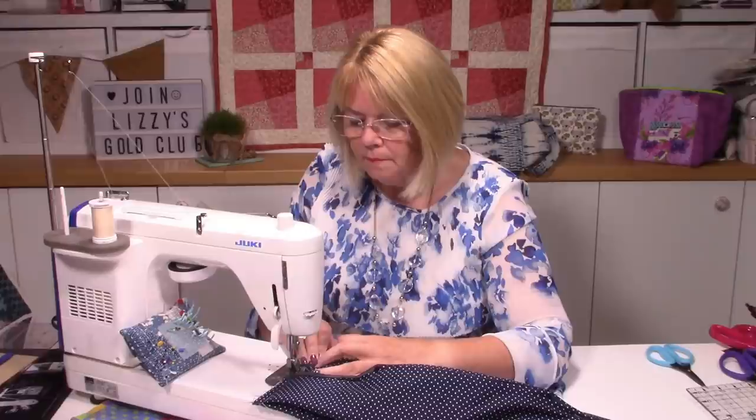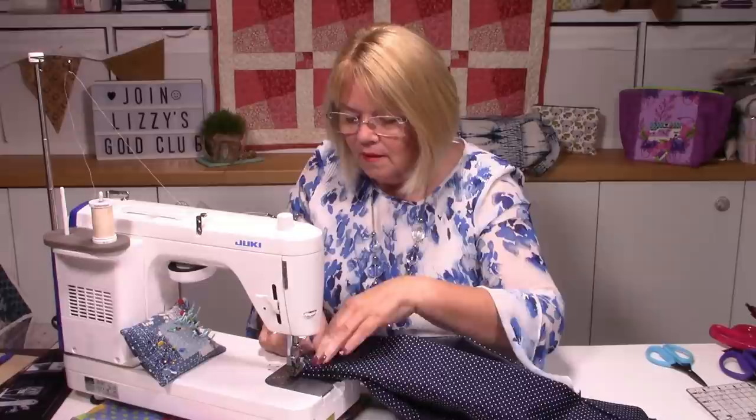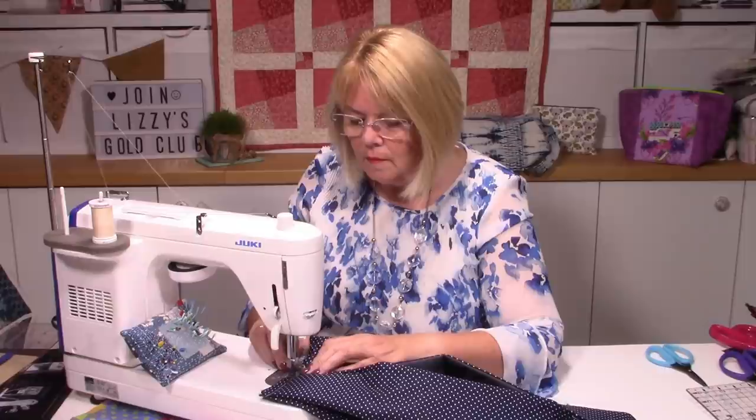So all the way across. So we've stitched that together right away across. We do the same the other side. Just be careful of where your seam is. It should be fine, but don't be gung-ho about it.